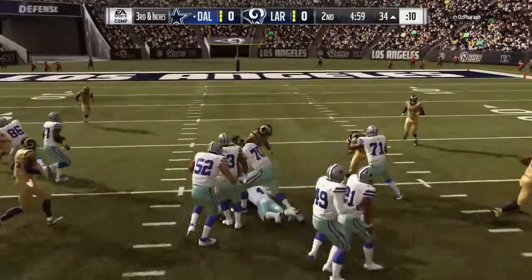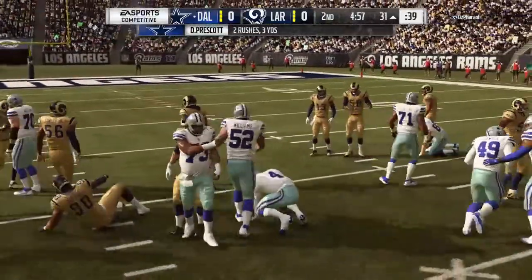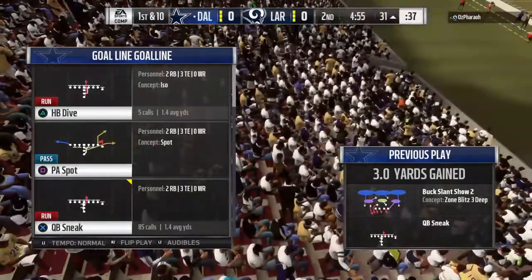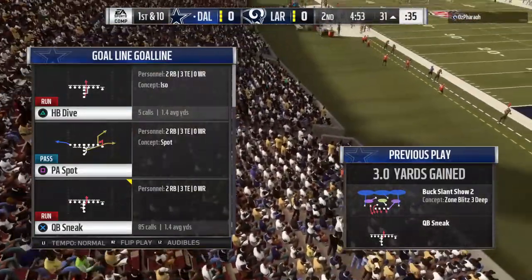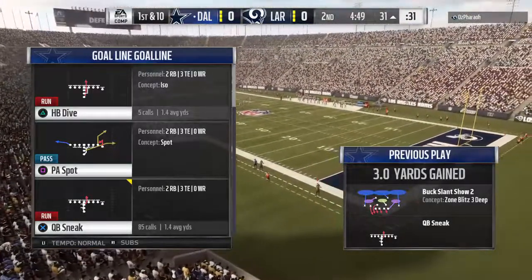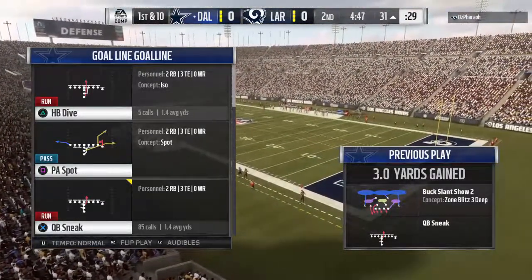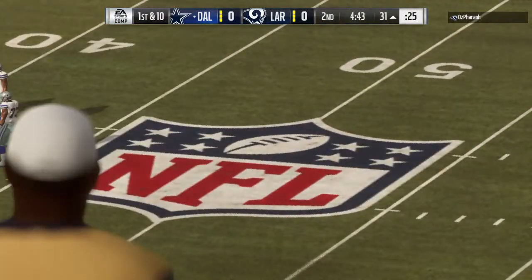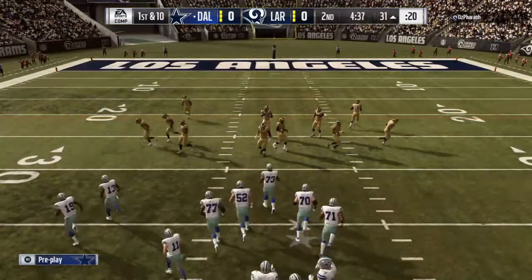On the sneak, it's Prescott. And he will push forward and pick up the first down. He'll grab 3 yards on the play, taking it himself for the first down. There may have been a little bit of an element of surprise there. 3rd and inches, and they go quarterback sneak. I still feel like this is a play that often is reserved for 4th down. All runs on this drive so far.